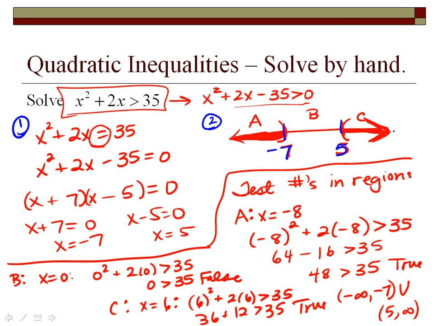Then what we would have to do is determine where the solutions lie, because if you remember from the graph that we just saw, in a region around those intercepts, the graph is either all above or all below the x-axis. So it's sufficient to just test one number, because if we know what happens with one number in the region, all the other numbers follow suit. So we're going to test numbers in the region. In region A, that is everything to the left of negative 7, we're going to plug in, let's say, negative 8. Where are we plugging it into? We're always going to plug into the original inequality.